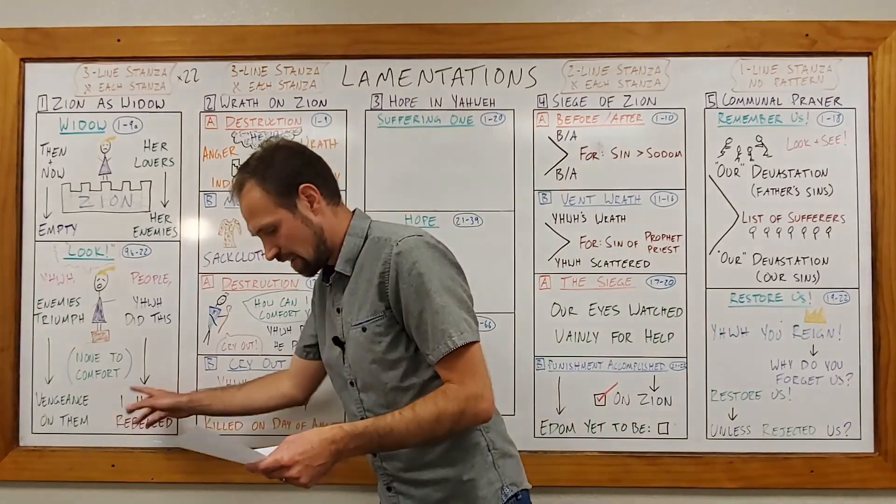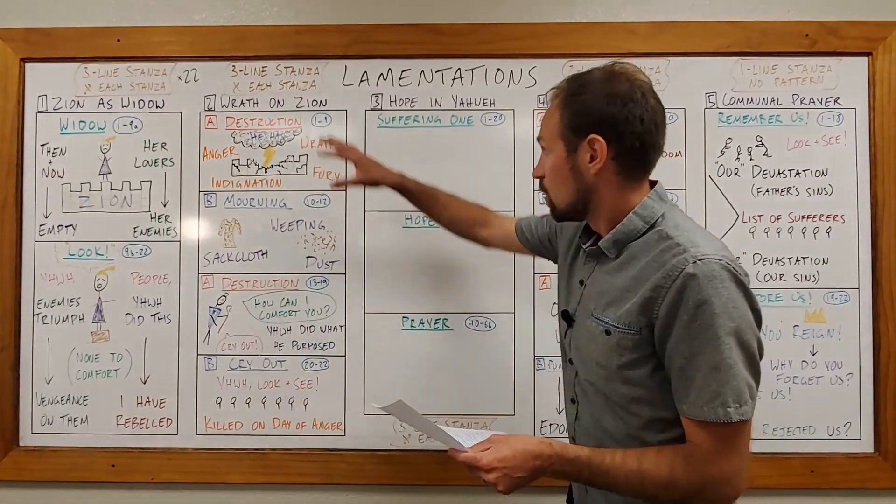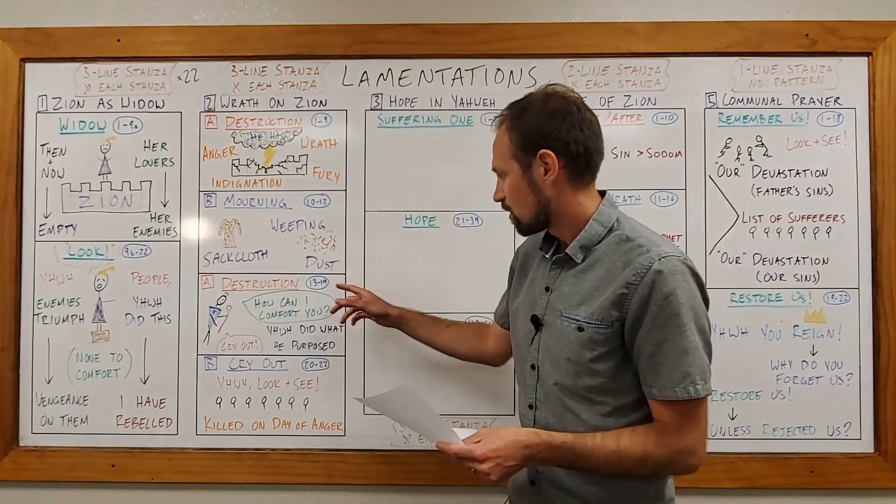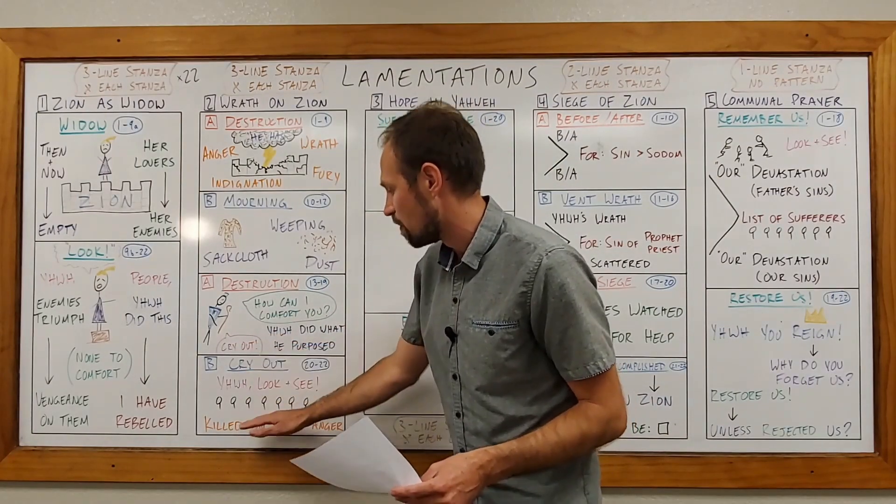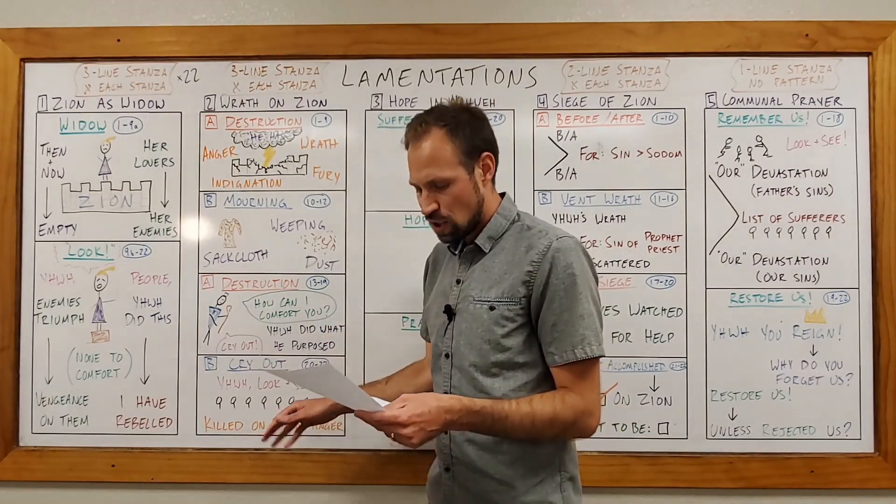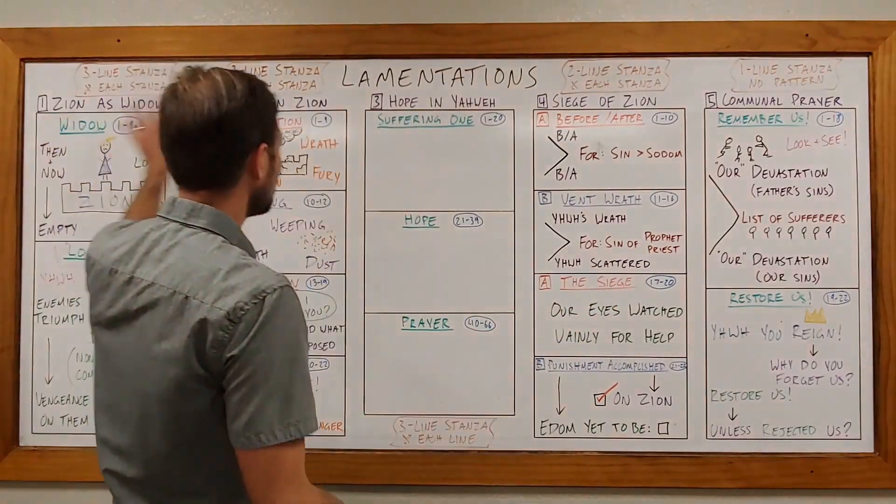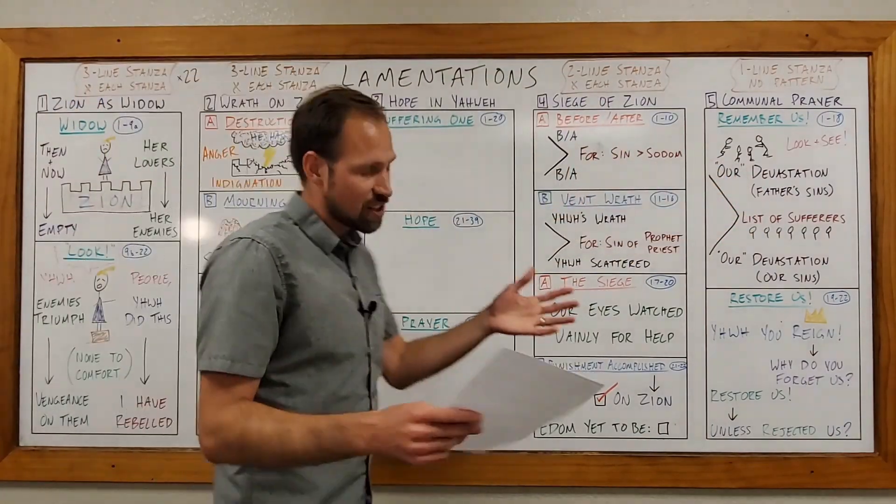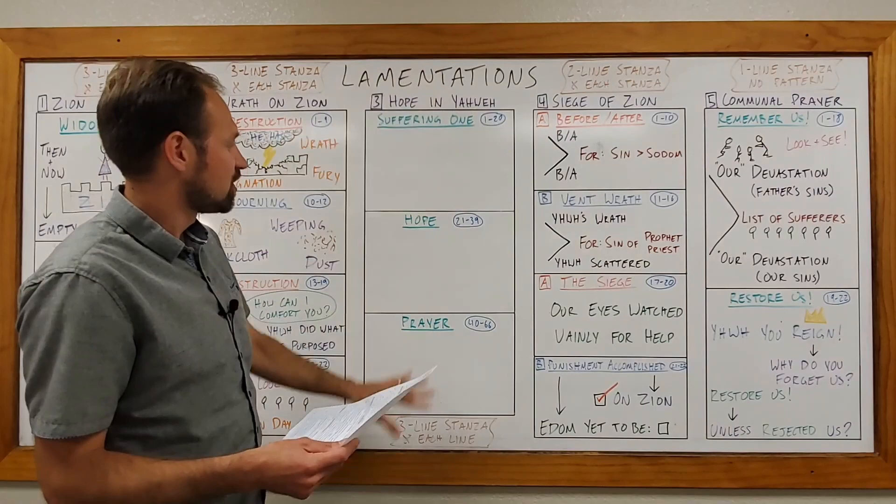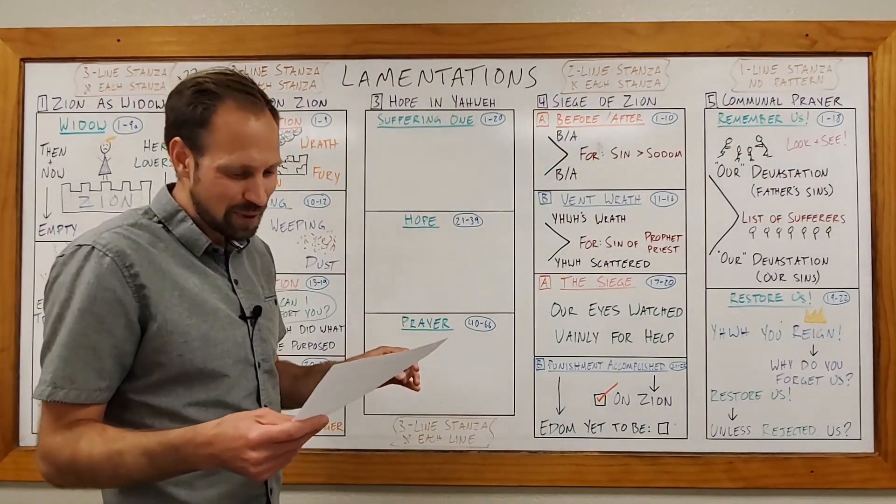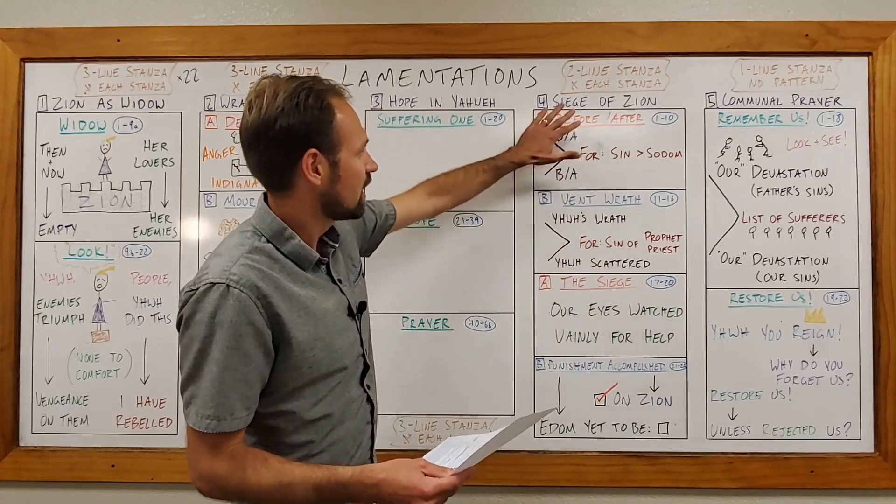Well, this section is going to end, the poet's going to end his little discussion here in 13 to 19 by calling on Israel to cry out to the Lord. And then he's going to model for them just how they would do that, how they might cry out to Yahweh. Well, we've pointed out a chiasm for you already in chapter 1. And in a sense, the entire book of Lamentations is one big chiasm. And some people have seen more intricate detail in that chiasm than others have. What is certain is that chapter 3, the center chapter, is a critically important chapter. And we are going to save that one for our final lecture.